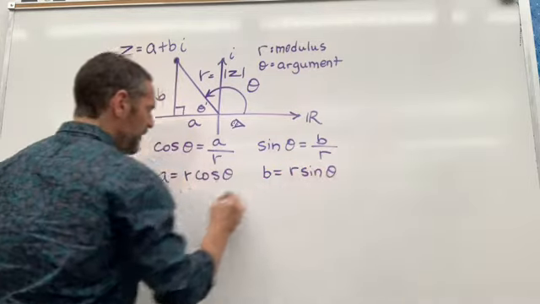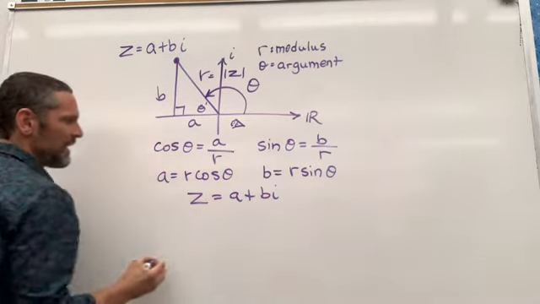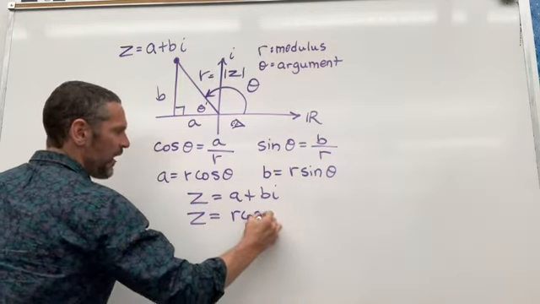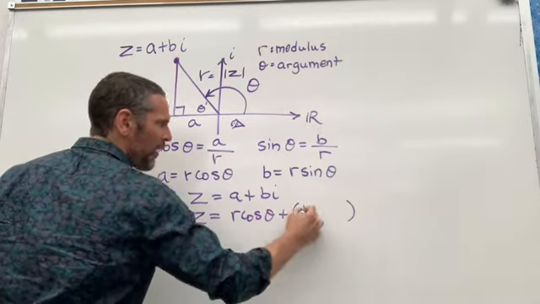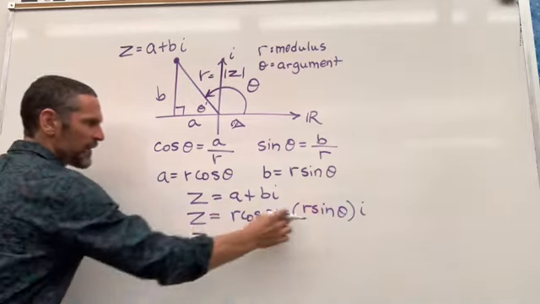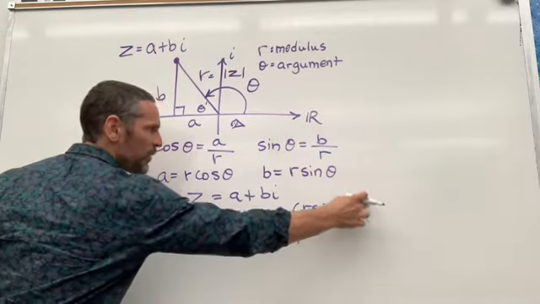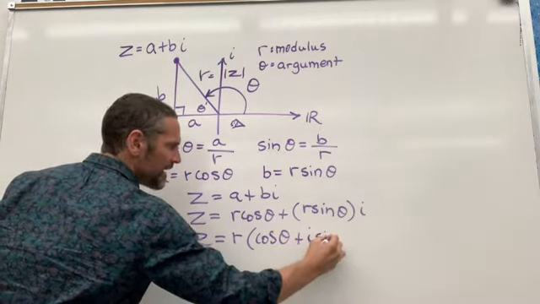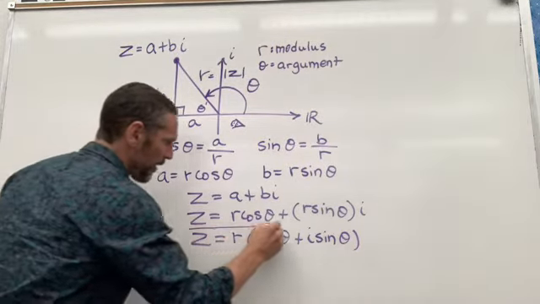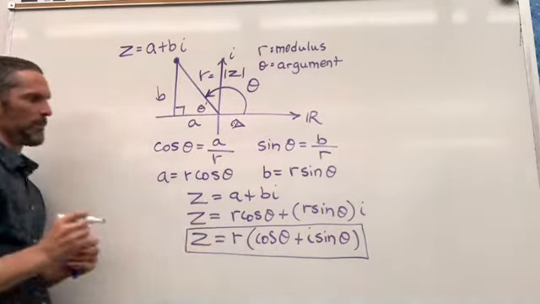So if I'm talking about the standard form of a complex number, a plus bi, now I can make my substitutions. z is equal to, well, a is r cosine of theta, and b is r sine of theta. If I clean this up a little bit, I get z is equal to, factor out your r, r, and I'm left with cosine theta plus, usually pull this i to the front, i sine theta. And this here, if this was standard form, this is what we call trig form or polar form, or sometimes you hear it called r-cis form.